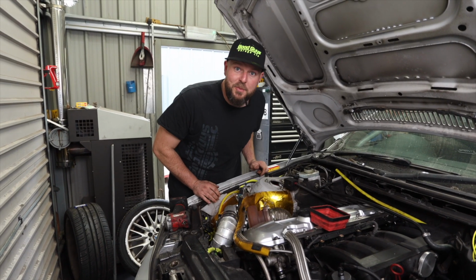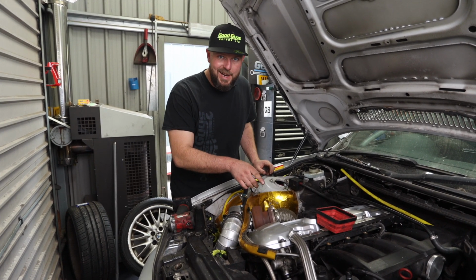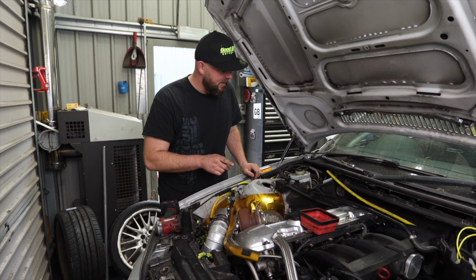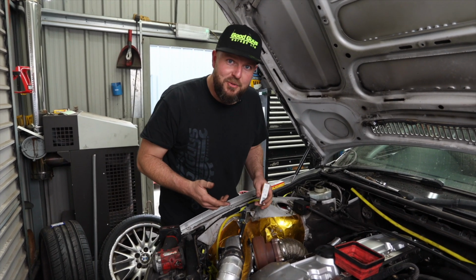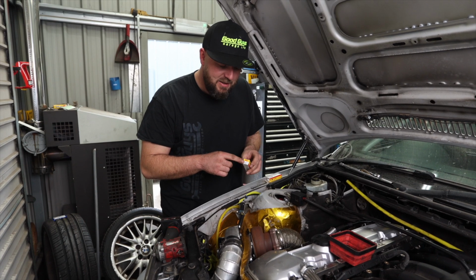Hey, so a job that needs to be done is I need to change the spark plugs in this because they're of unknown age and gap, and I don't know what they are. I do know what needs to go in. So we're going to be running, as recommended by the tuner, because trust your tuner, an NGK BKR7E.